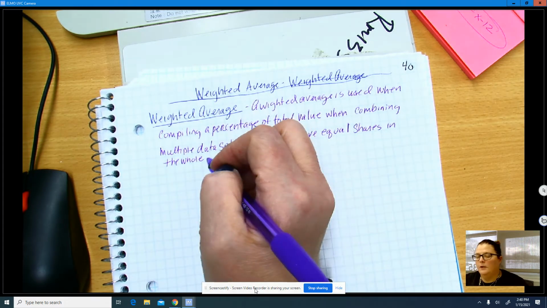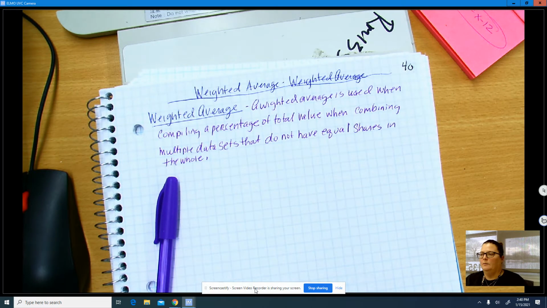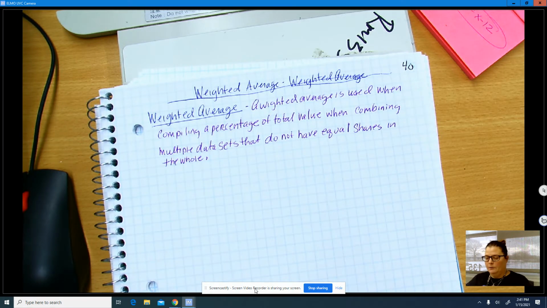So as we just discussed about your grades, you only get one grade in mathematics on your report card. So within that grade, summatives, 70%, that's a greater percentage of the whole than, say, formatives that are only worth 25%. So we can't just take all the points and add them together, because that wouldn't be fair. Summatives have to be weighted heavier than formatives. And participation is weighted the least, because it's only 5% of your grade. Okay, so how do we go about calculating that?